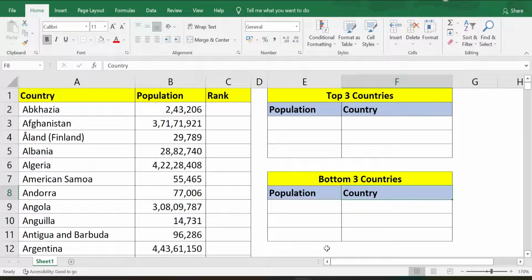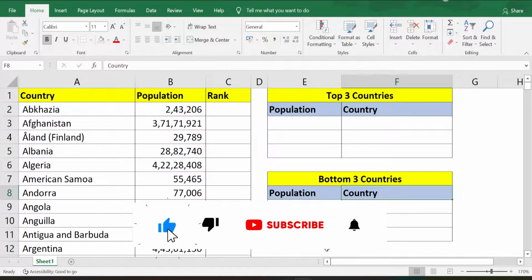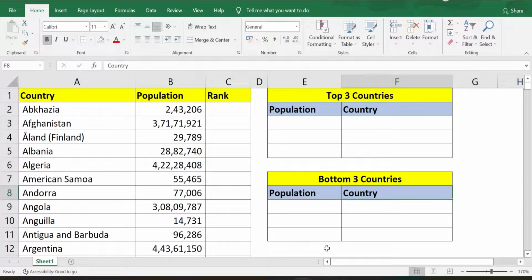Have you ever been asked to analyze the data and rank them accordingly? Also, have you been asked anytime to come up with top 3 or bottom 3 performers or something like that? If yes, then today's video is going to be super useful for you. Today, with the help of our sample dataset, we are going to understand how to rank the data and how to get top 3 and bottom 3 in the list.